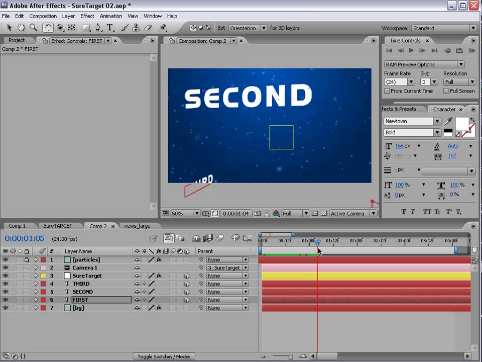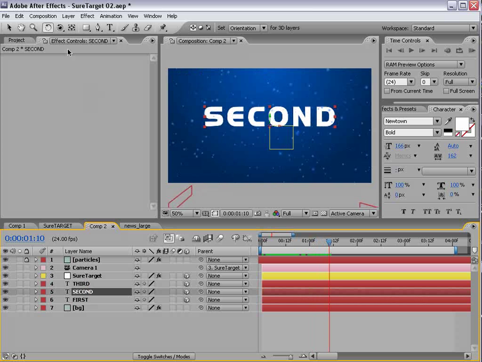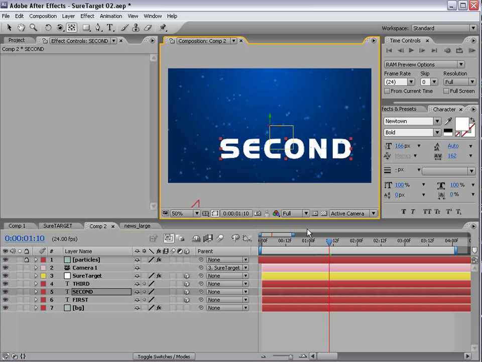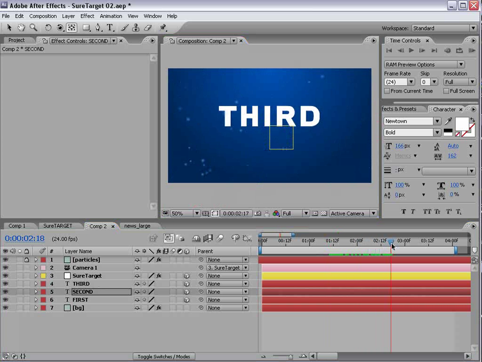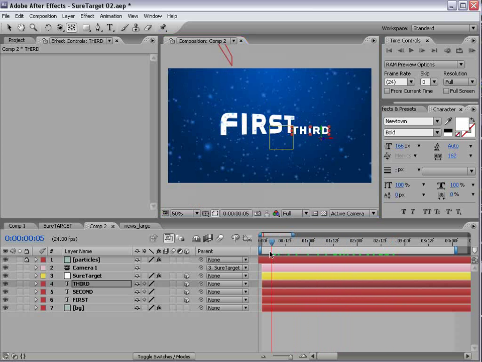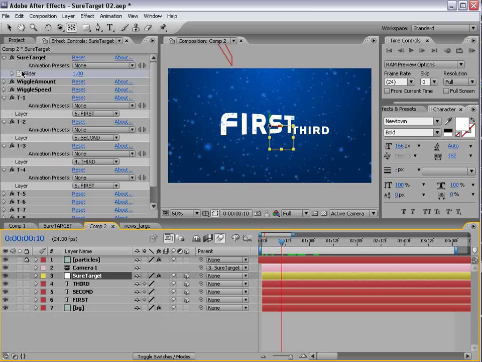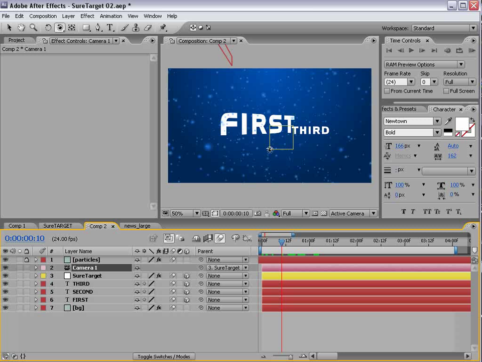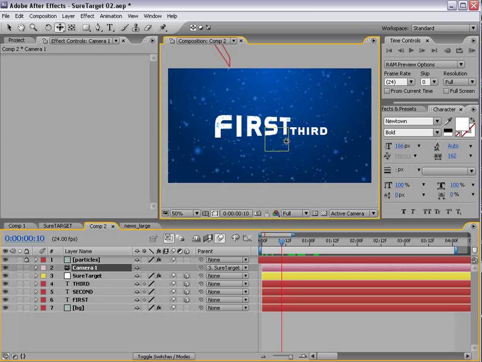So if you move it around to give it a little bit more dynamic look, that's okay. We'll fly to the next title. Again, we can take the pan behind tool and adjust it to put it where we want it to be. And finally the third title. And then we can turn on some motion blur. Now you can add the wiggle through the target preset, but that's just going to move the actual target. So it'll look something like this if you do it that way.